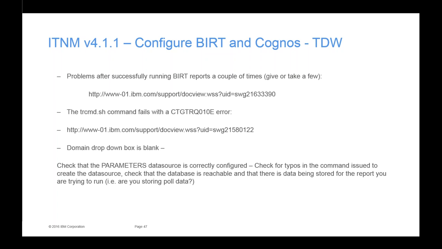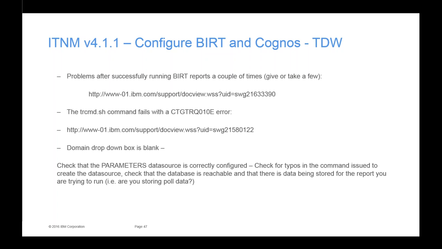The second one is a problem with the TR command. It may give you a CTGTTRQ010E error message when you're trying to run the commands to configure the data sources. There could be several reasons for this. You could be running out of memory. You'll have to pay attention to the error messages, but the most common one is in that URL there. I forget what the actual fix was, but follow that URL and try your command again.